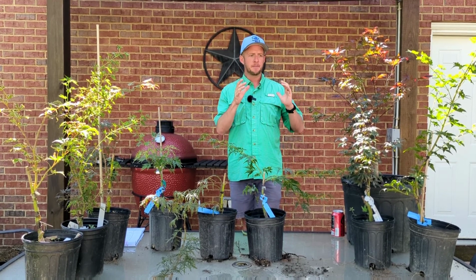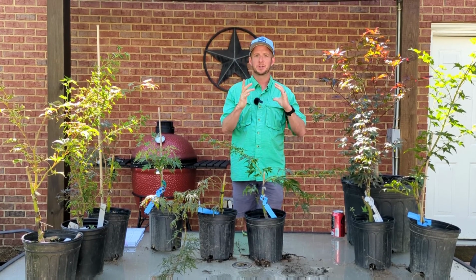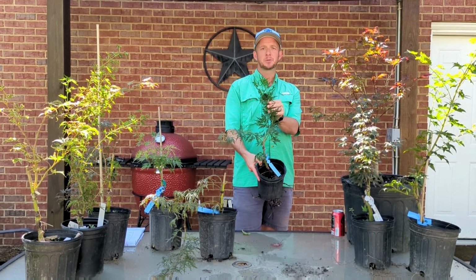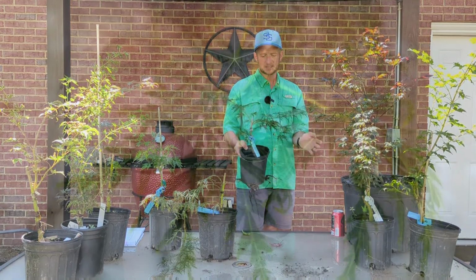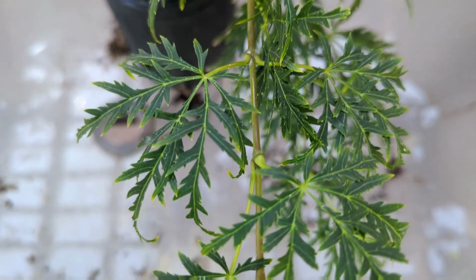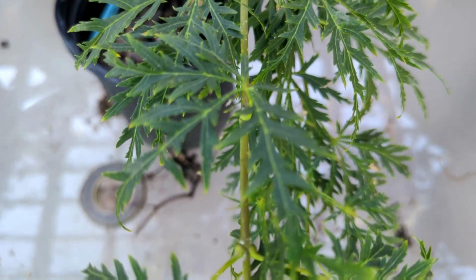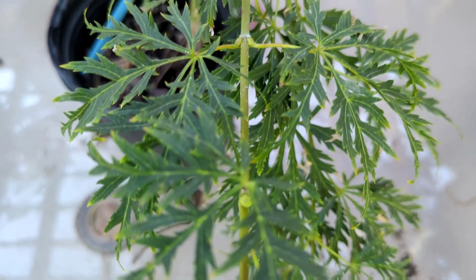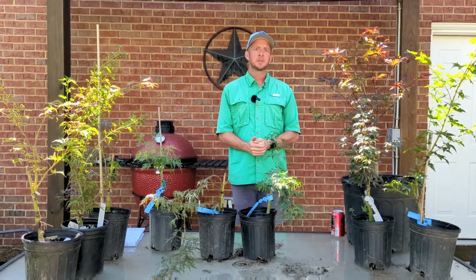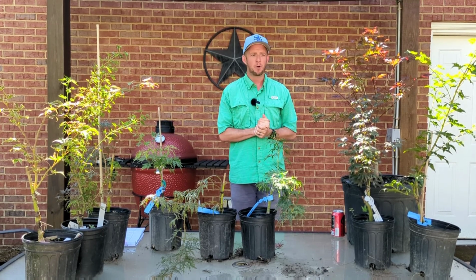So let's first look at the leaves of Japanese maple. We can break the Japanese maple leaf down into two different categories. We have the fine textured Japanese maple. Some people refer to these as dissectum. This particular one I have in my hand is waterfall, and there's several that are this fine leaf textured. Off the top of my head, there's waterfall, there's orangeola, there's tamukiyama, there's garnet, there's a bunch of different ones that you can access. The other type that we have are the more broadleaf ones.